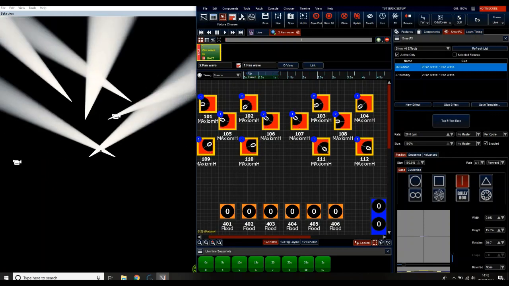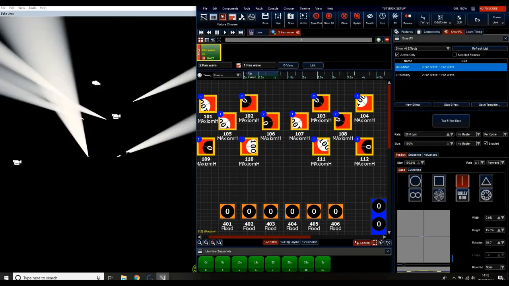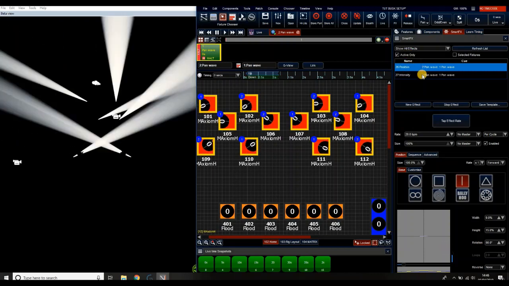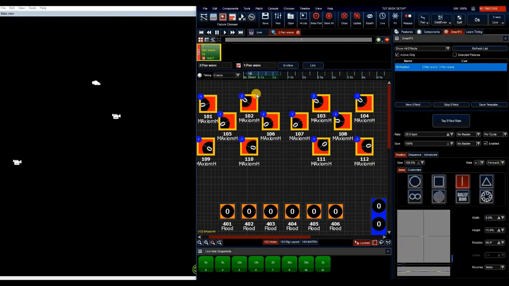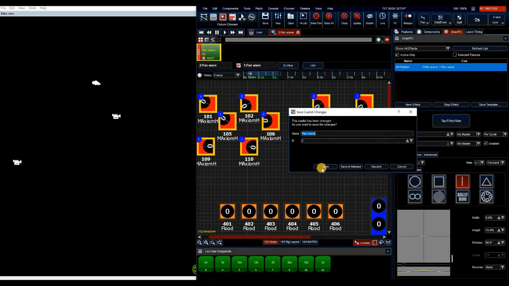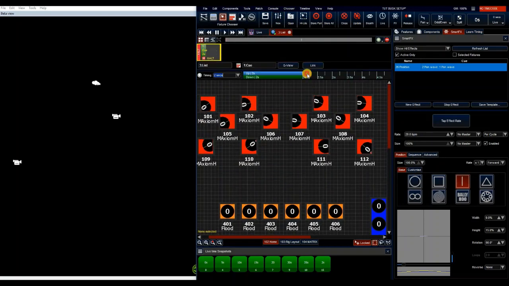So the last option for this is to make 2 different cues. I'm quickly just going to stop the intensity effect so we keep our original pan effect, and I'm going to close this and save. I'm going to make a new cue list, and we'll call this odd and even.